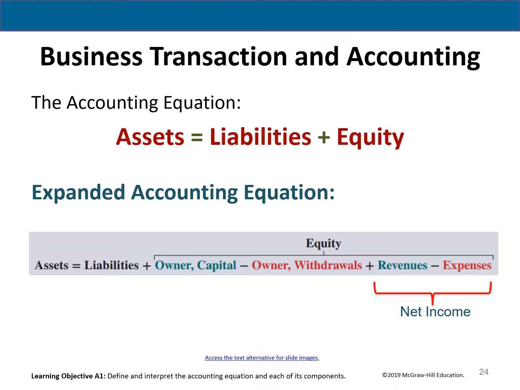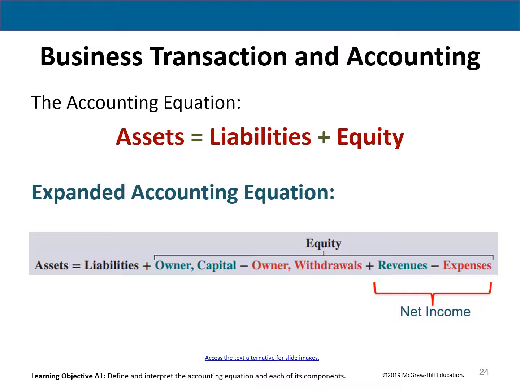Revenues, I already discussed revenues a little bit. This is where we keep track of the amount we charge customers for our services. So anytime we do something for a customer, we have a revenue. In the revenues, we'll keep track or increase our revenues. And their overall effect on the equation is to increase it. And then the final item are expenses. Remember, we talked about this a few minutes ago. Expenses are amounts the company has to pay for services it receives to operate the business day to day. Now, expenses decrease the accounting equation.